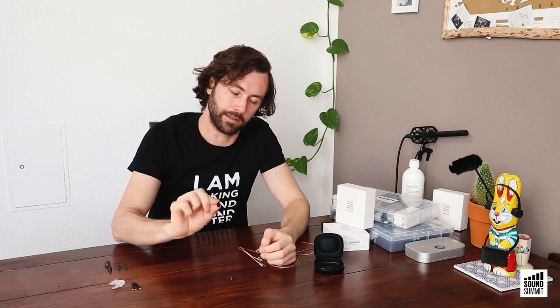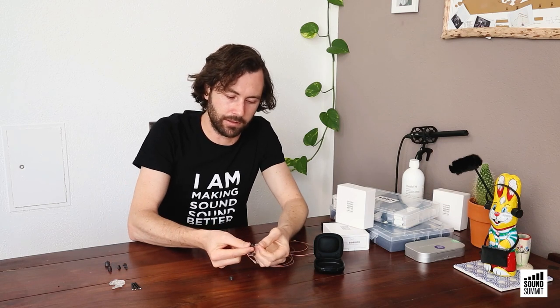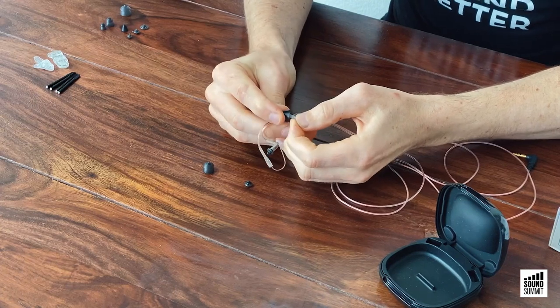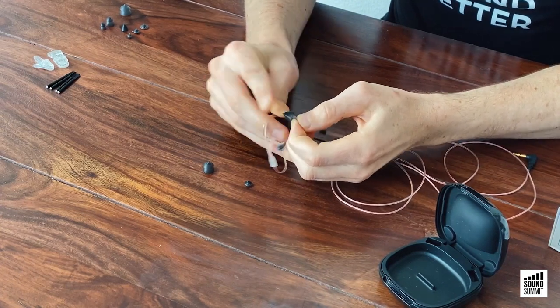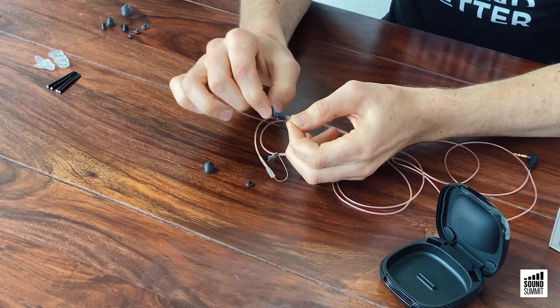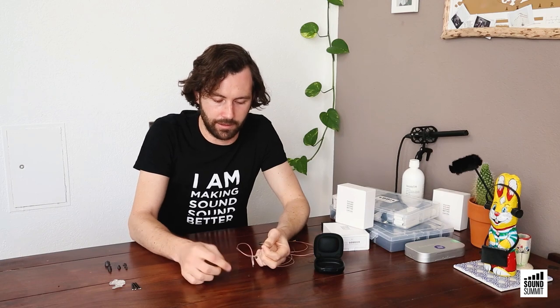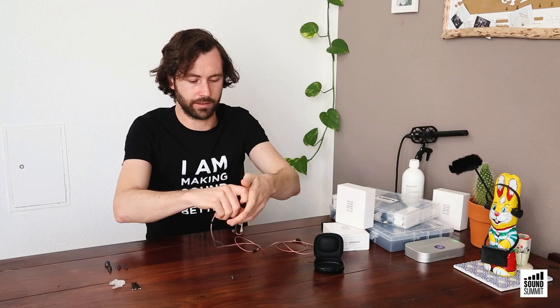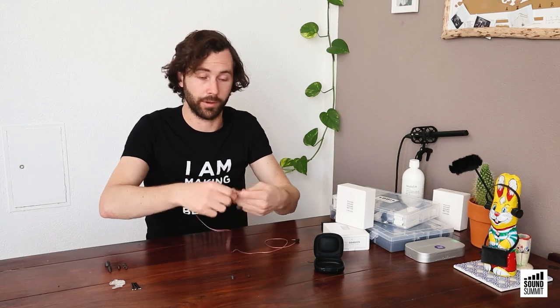So how you put it on is they've got these little holes in the back and that clips onto the driver. So I'll pop this on here. And I don't know if you can hear it clip. Makes a little click. And then it's not coming off going anywhere. So that's the cowbell. And then you can do the same with the Christmas tree. And that's the stereo version that I'm showing you here. So let me pop over to what's in the box.